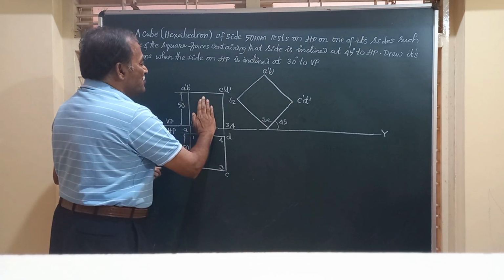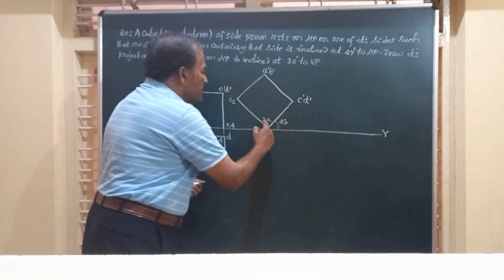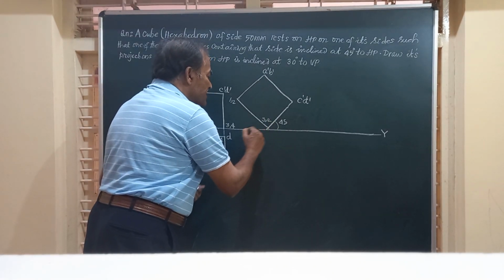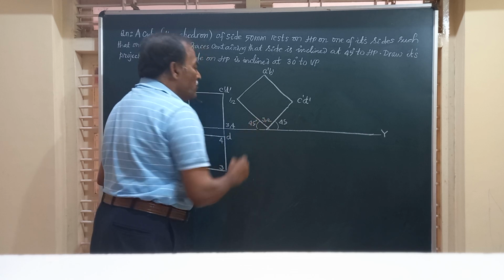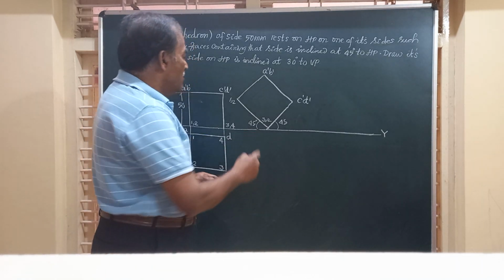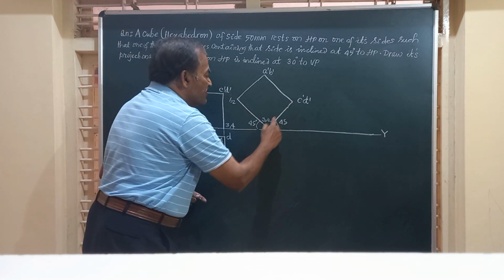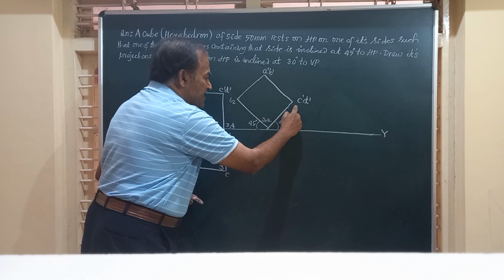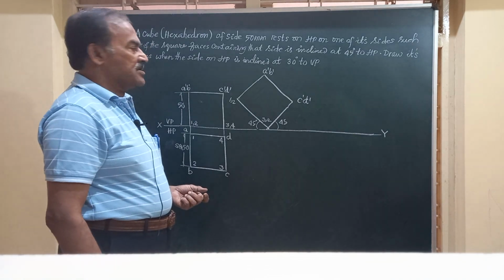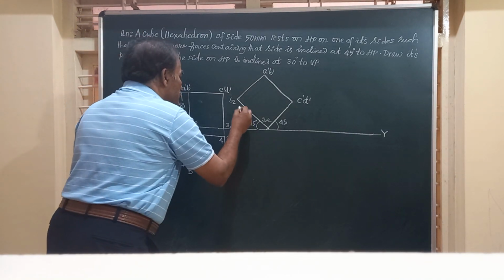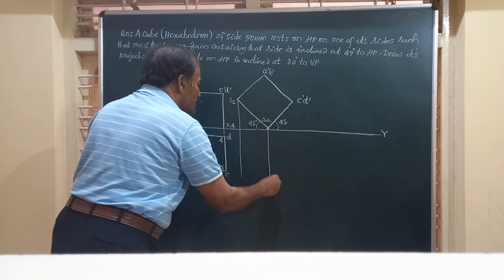Friends, I had this cube, I have rotated it, so this is making an angle of 45 degrees. Since this total angle is 90 here, very obviously even this will be equal to 45 degrees. So now the cube is resting on one of its sides, that is 3 4 on HP, such that the square face, that is 3 4 C D at this line, is making an angle of 45 degrees with the HP. Now friends, we will obtain the corresponding top view for this by drawing verticals through all these points.